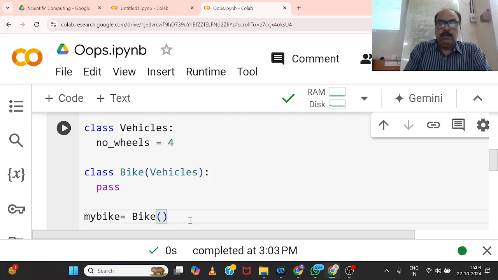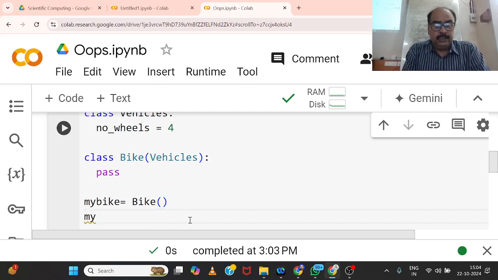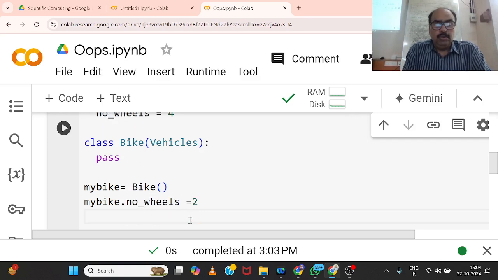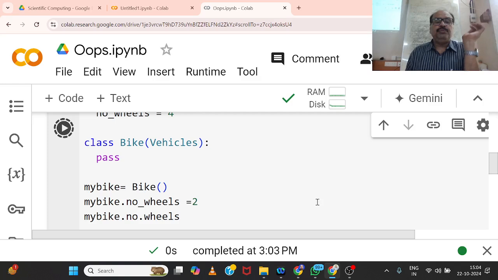So what I can do, my bike dot no underscore wheels is equal to 2. So my bike dot number of wheels, I'll get it as 2.